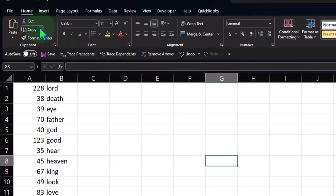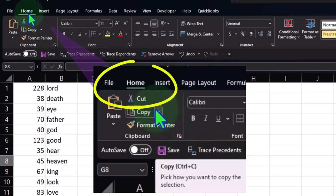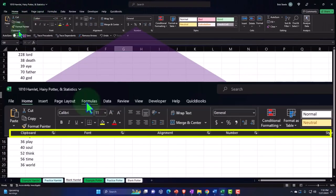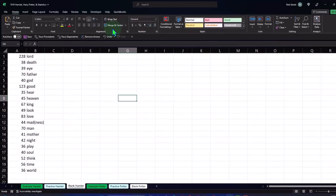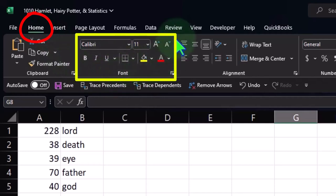Quick recap up top. This is what we call the ribbon. Many of the functions within the ribbon are going to be in the Home tab. Within the tabs of the ribbon, Home, Insert, Page Layout, Formulas, you've got the groups in each tab. So you've got the Home tab with the Clipboard group, the Font group, the Alignment, the Number, the Styles, and so on and so forth. When you start using Excel, you'll probably intuitively go to these items up top. But if you want to formally describe to someone where something is, you can say it's in the Home tab, in the Font group, and then you're narrowing down to this kind of box. So that makes it a little bit easier.